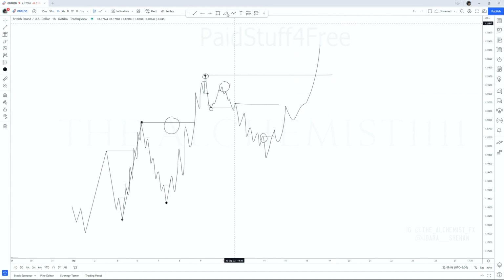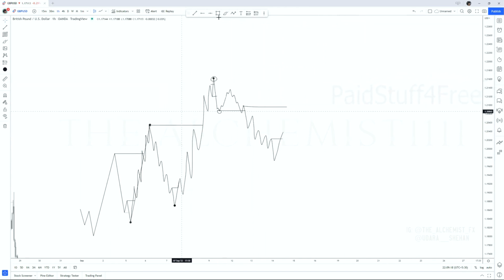Okay, so this break right here, these breaks are what matters, not these minor breaks. Okay, not these minor breaks. This right here, this is what matters all the time. Okay, if you manage to get this one properly, it's very simple. I'll show you. If you manage to mark out this break properly, you're always on the right side of the direction, because then you will know when the major breakout structure is bullish, the only reason they're coming down is to take out some internal range liquidity. And as soon as this counter trend turns bullish right here, you know that you're not going to look for sells anymore.